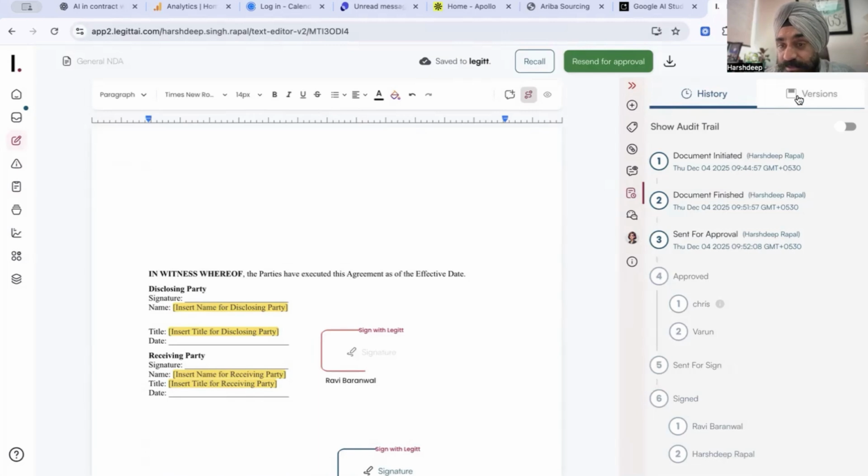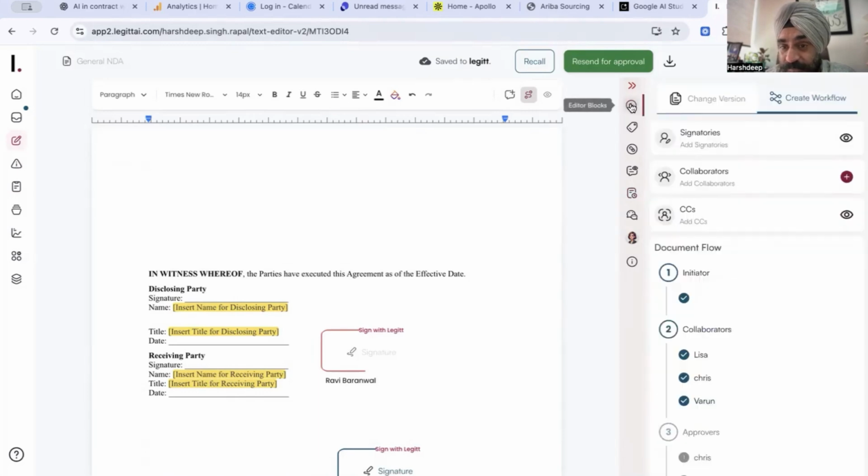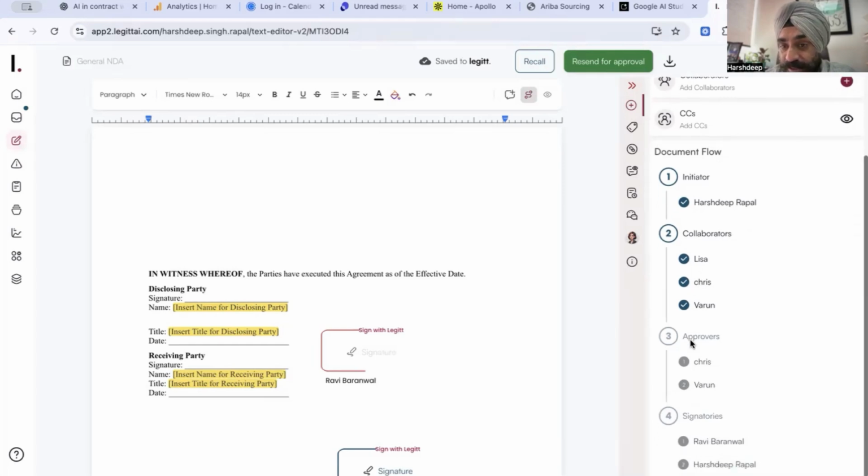If a person rejects it, it'll create a second version. When you start updating it, it'll manage the version also, that this version was not approved and then updated, and this version was sent for signing, sent for approval, this was approved, and this is the version that we are using. So it'll manage the versions here, manage the history here, and if we go back, you can see the workflow created here. So you can create a multi-layer kind of workflow, approval, signatory workflow, and add different roles to these collaborators that we add on this.